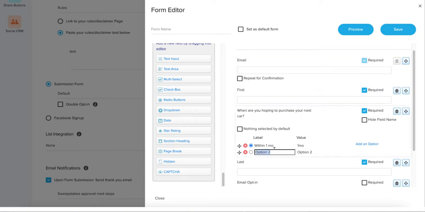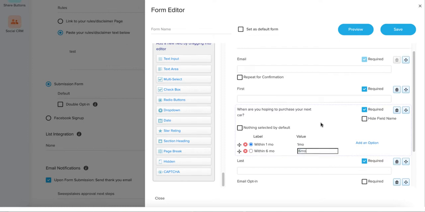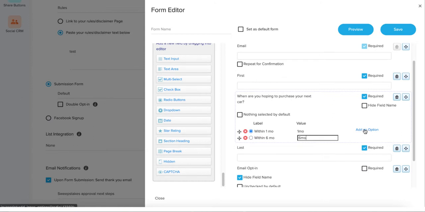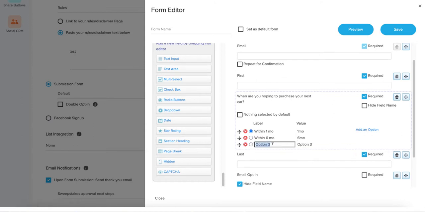Within 6 months is going to be my second option. And 6MO is the value. And let's add an option and say not planning to buy as option 3. Now I'm going to call this no.